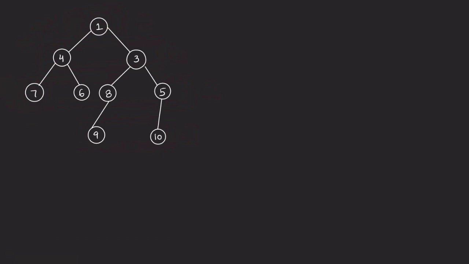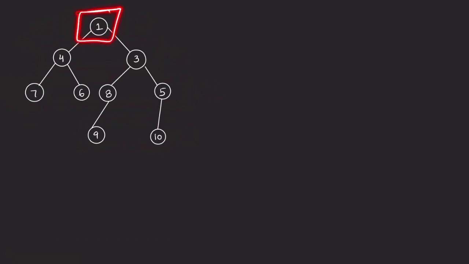And for that, in one operation, we can swap any two nodes at the same level. So we need to return how many minimum number of swaps are required to make the values at each level in the binary tree sorted in strictly increasing order, right?